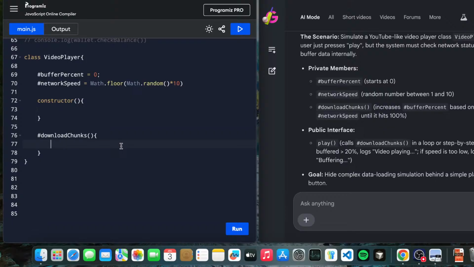Because random numbers between 1 to 10 we have been told. So it's like 20%, 10%, something. Increase the buffer percentage based on network speed until it is 100%.